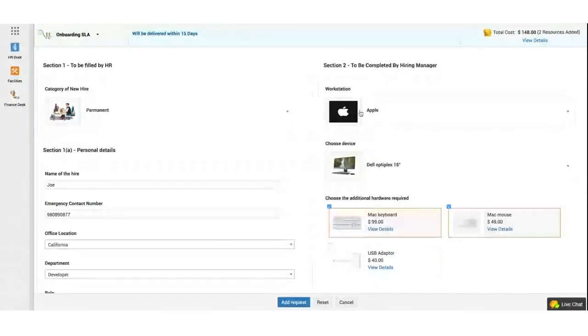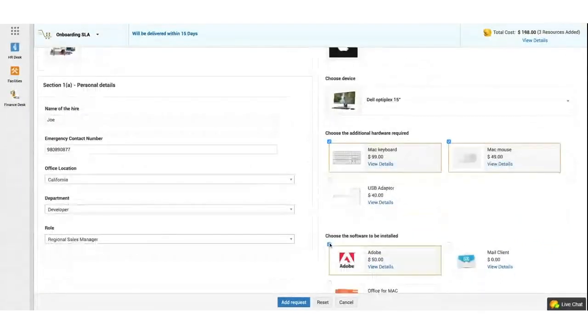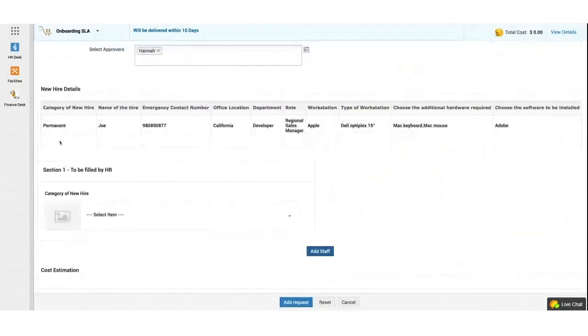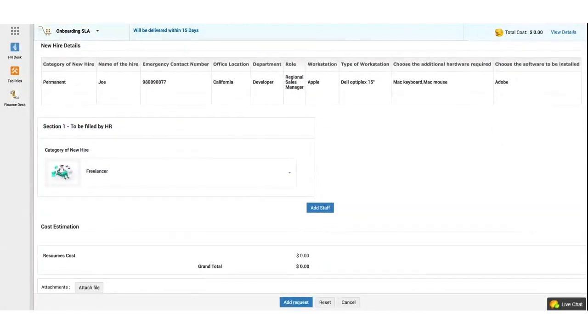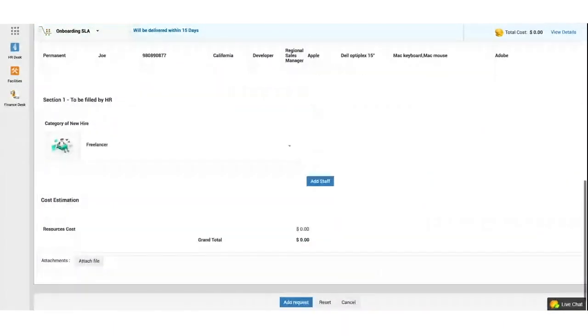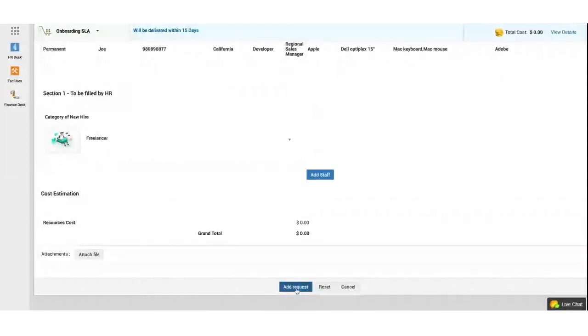As and when I select whatever I want, the cost keeps changing right there. So I'm going to add this stuff here. The minute I add it, there's going to be a link. The form has loaded again, and I can now go ahead and add as many staff as I need into this. We will see how you could configure a template that looks as pretty as this. So you merely go ahead and add.